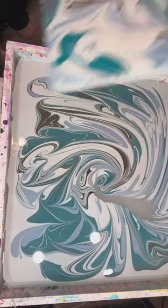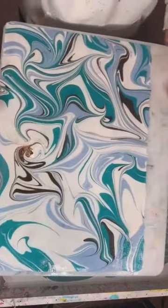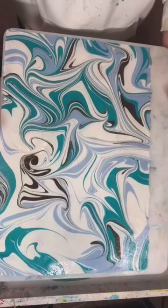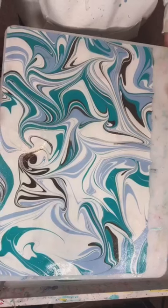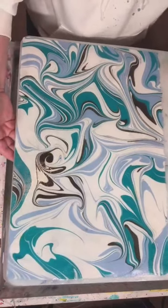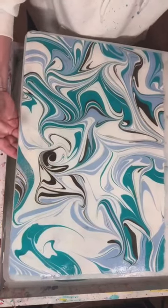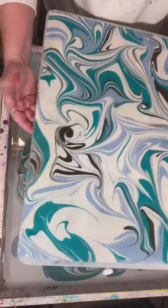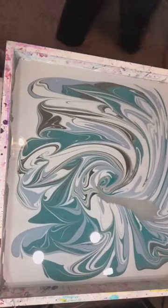So here it is rinsed. You're going to see some of the color from the colors that are on the board already. Very nice, very, very nice. I'm very pleased with this. The black took nicely. The deep turquoise took nicely. So let me go hang it up.